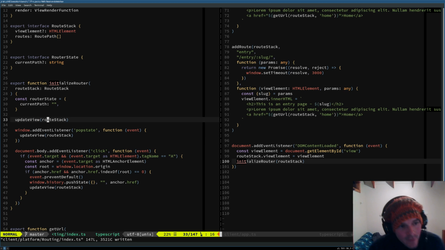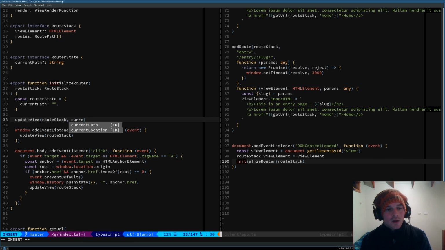Whenever update view gets called, it needs to know whether it needs to do work. So it needs to know, am I on a new path now? Do I need to load a new view? Do I need to set in motion a new transition? And if so, do I need to use current path? Do I have the data to know whether that's the case or not?